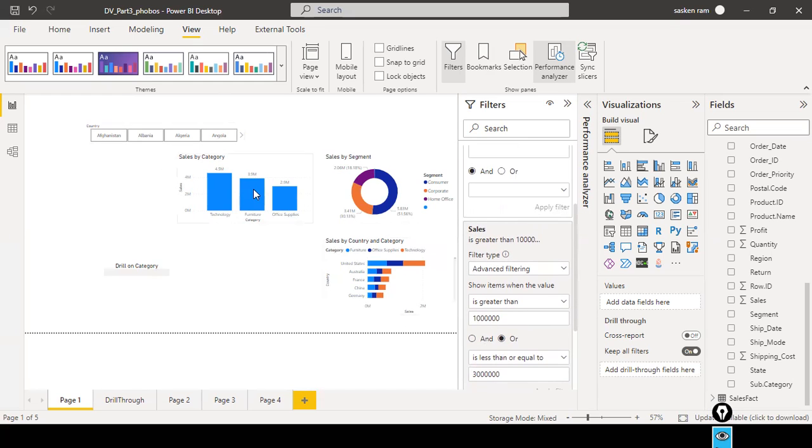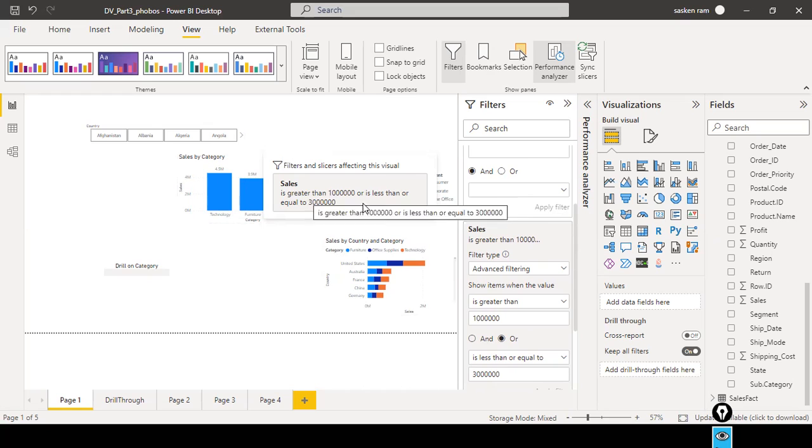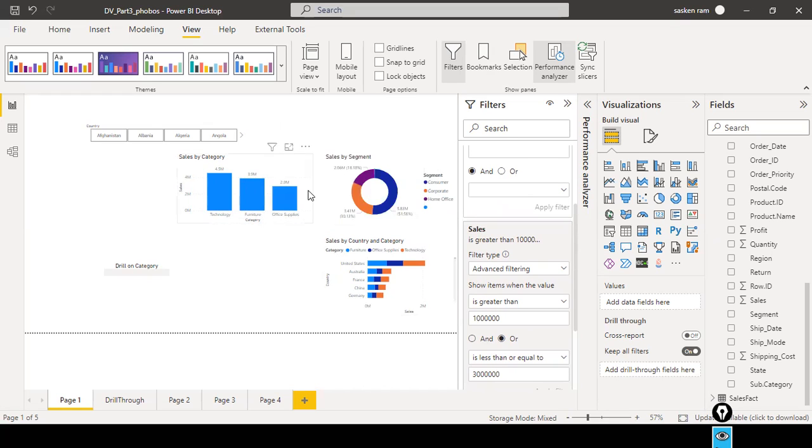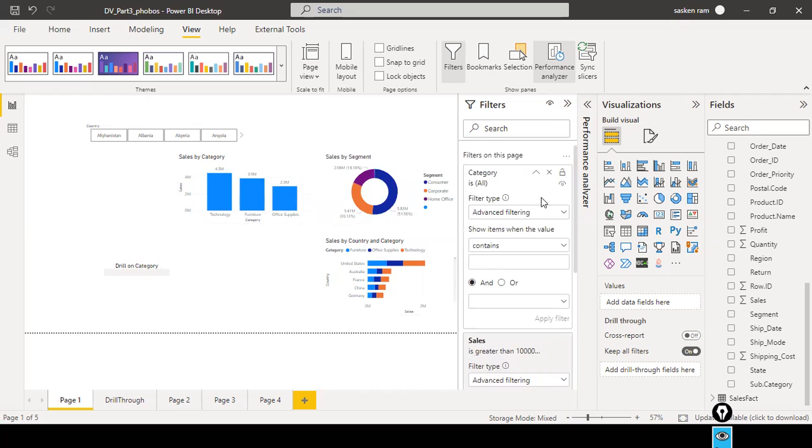Okay. You go and filter it and see what values are coming here. Just by hovering the cursor on top of this, you can find it is greater than 1 billion or less than or equal to 3 million. So something like this is the condition filter applied on each visual. You can check it out. So the filters are basically for developers, not for reporting users.